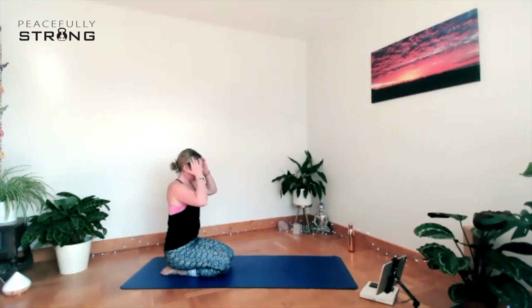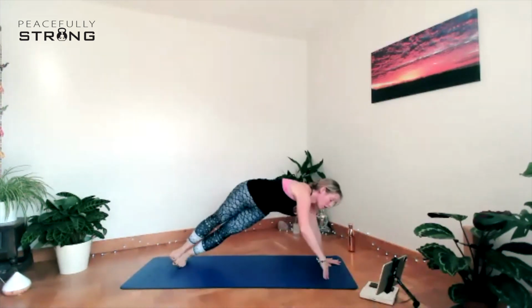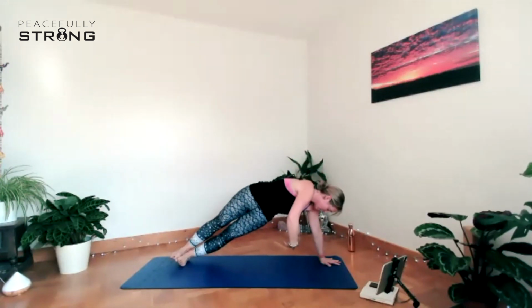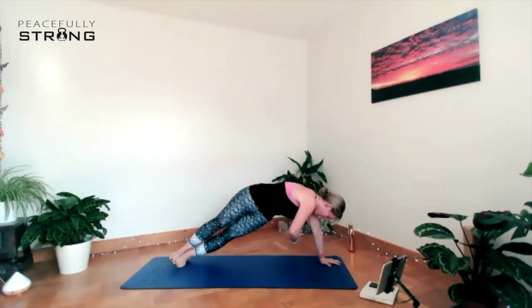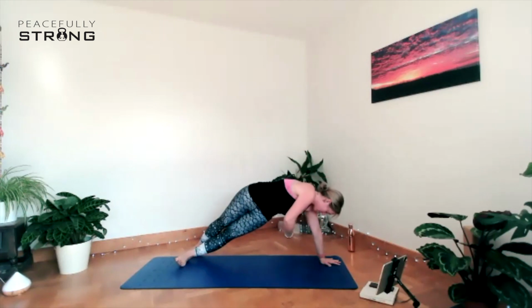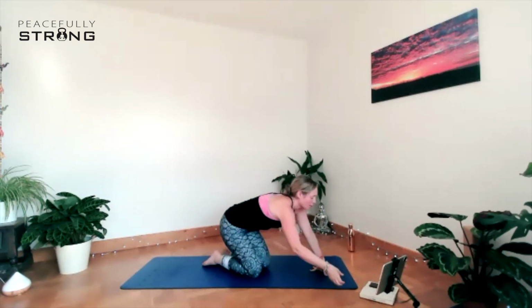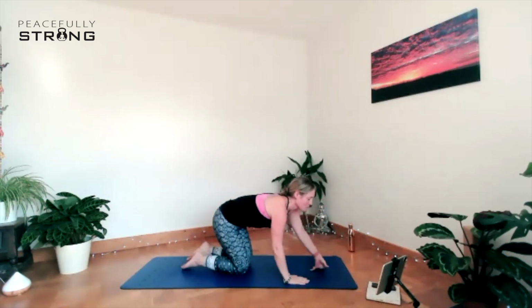All right, while you shake out your wrists, I'll show you where we're going next time. When you roll onto your side plank here, we're taking an inhale, and then we're tucking underneath on our exhale, like we're trying to tuck that right hand underneath. For this one, if you want to take a foot slightly behind, so you have a little bit more stability, you can. We'll take 4 little tucks of the arm, and then we'll keep it going. All right, so find your way back to downward dog.